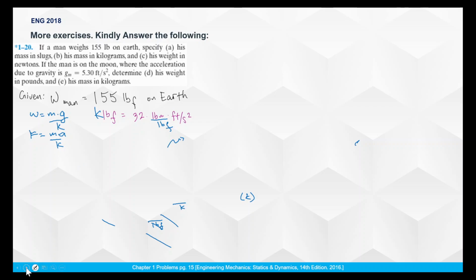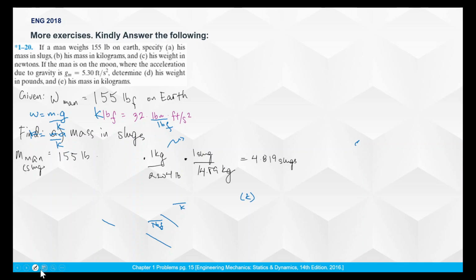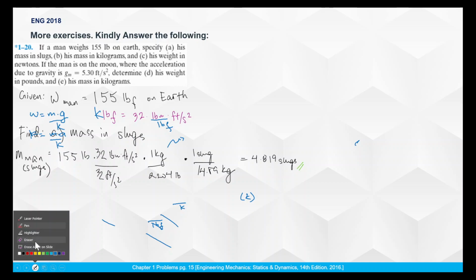But, yeah, let's run it down again. Mass in slugs. Wait, let me erase this first. Okay, let's erase this. It's a bit messy. So there you go. As you can see, I'm missing something here. Again, there's pound force here, and usually it's pound force. So the unit needs to be cancelled here.